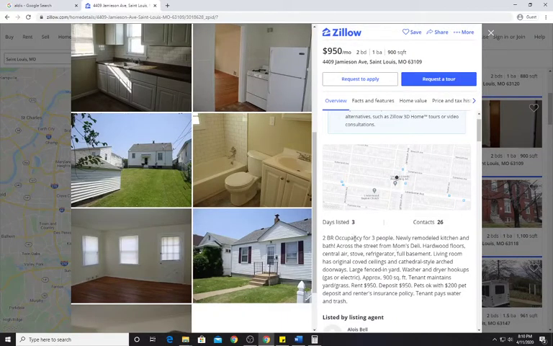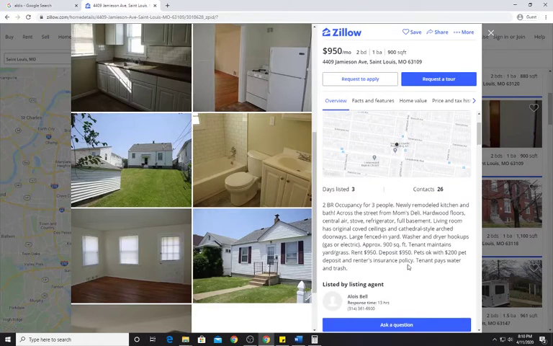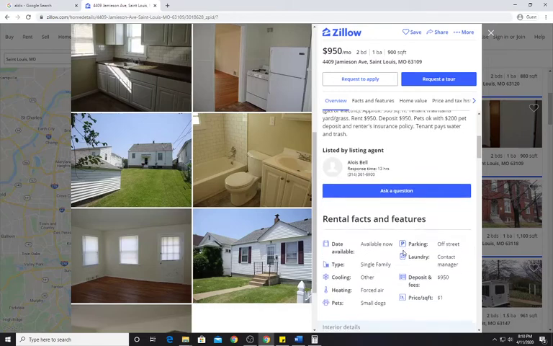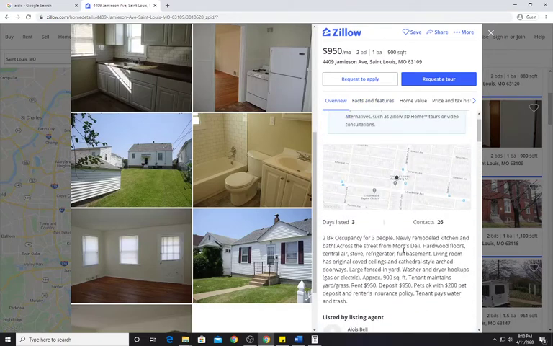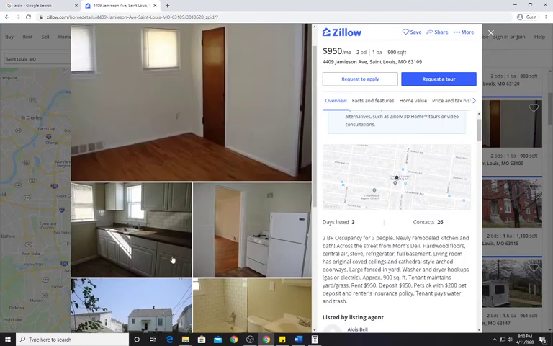A good thing on Zillow is to make sure you read the description so that you can see what's involved in the house. And also definitely be looking for if you have to have a specific credit score. I have found that you have to have at least a 600 credit score in order to be able to get a house. That's very important for you guys to know if you're going to be trying to rent a house. Even if they don't say it, they will want you to have at least a 600 credit score. Okay, so definitely be aware of that.